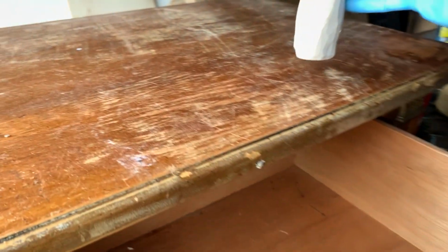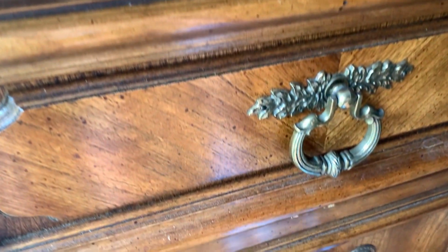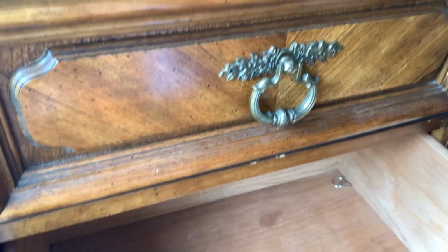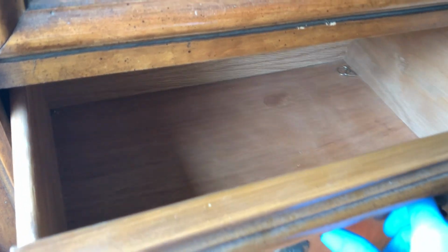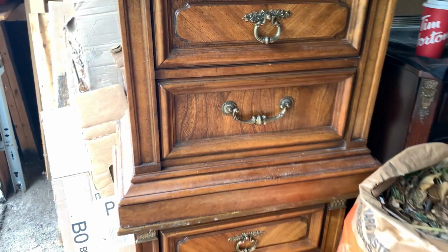Why? Because I like stepping out of my comfort zone and trying new colors, trying new paint techniques, trying new products that I've never tried before, because I've got nothing to lose. Nothing was paid for these pieces, and I feel I can be a little more creative and adventurous when it's a curb shop piece of furniture.